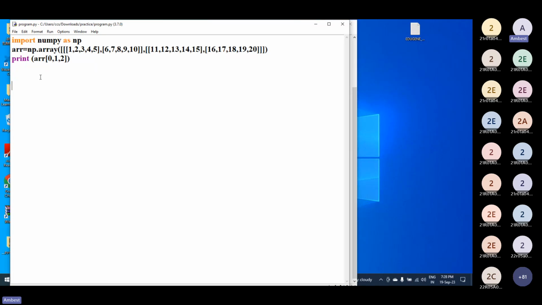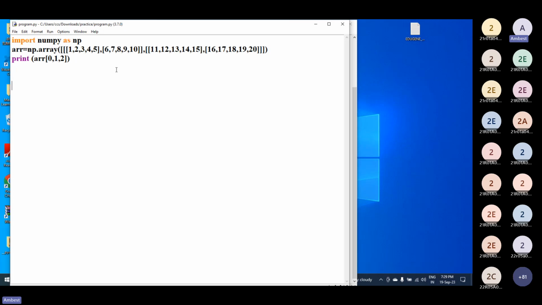We want 0 index, first row, second element, right? 0 index is this: 1, 2, 3, 4, 5, and 6, 7, 8, 9, 10. So if we want to get the value of 0 comma 1 comma 2.